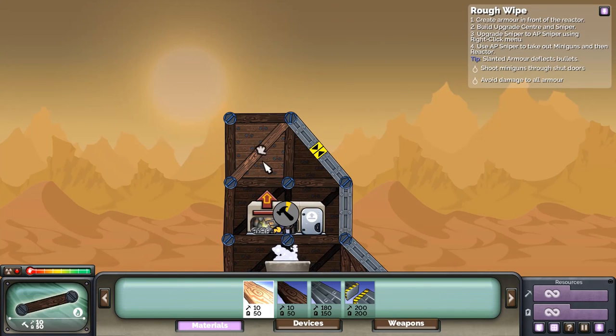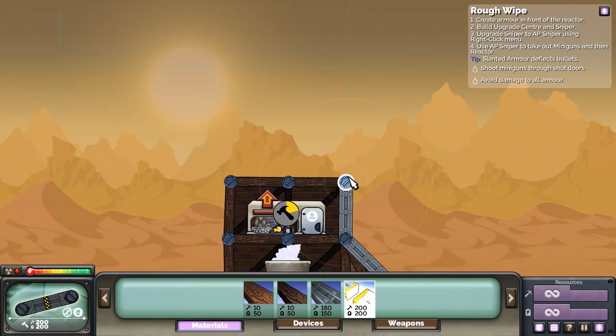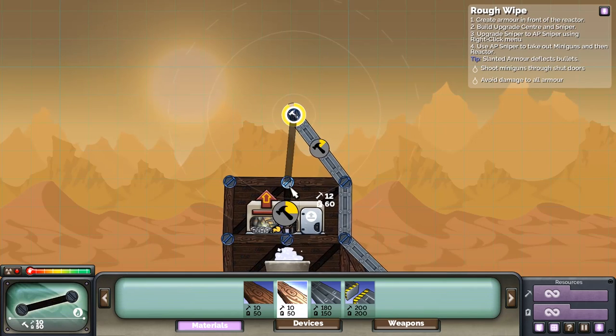Oh, we can't! Damn it! I'm gonna have to get rid of that. I will delete that section and delete that section, which hopefully will get rid of this wall bit here. Oh! Right, that was not what I wanted to do. I obviously wanted these bits instead.